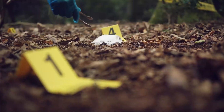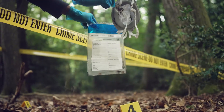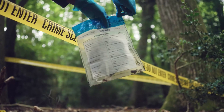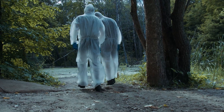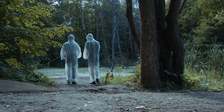A faction within the team strongly advocated for the protection of the sequoia, arguing that the tree's integrity and historical value outweighed the scientific benefits of removing the bones. They believed that the tree — a living monument of nature's resilience — deserved to be preserved in its entirety. These conflicting viewpoints led to rising tensions within the team.